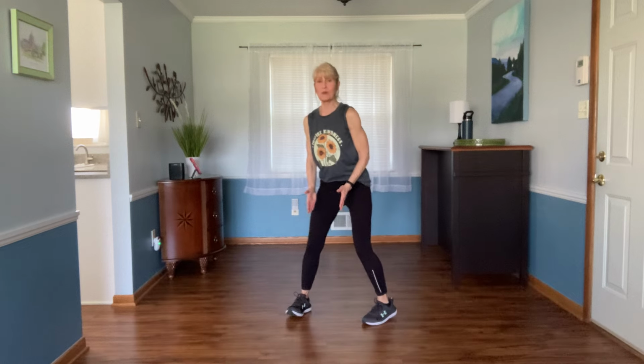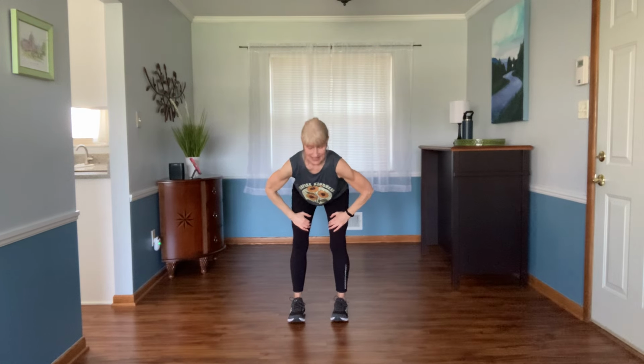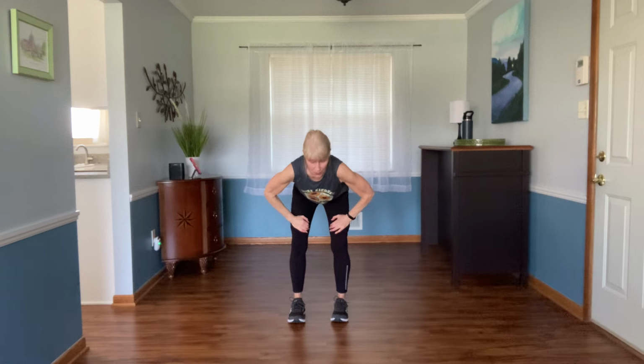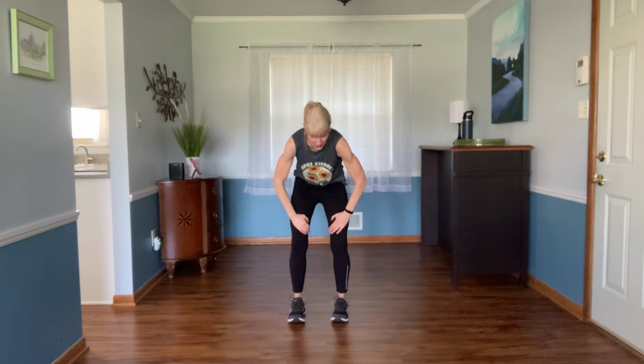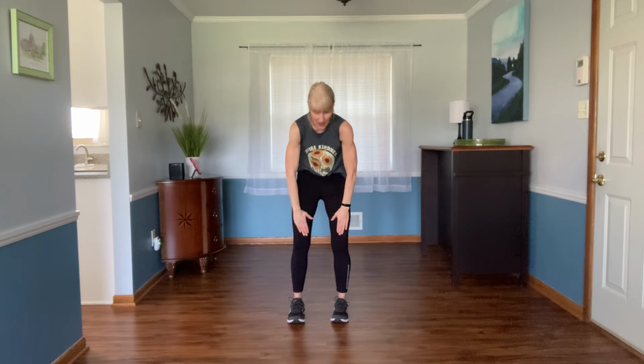Come on up, turn front, we'll square everything up. Feet under the hips, big inhale. Exhale, half a swan dive if you do some yoga. Just halfway down. Now you can spinal roll up, or you can open up with a long spine. Roll the shoulders, let's do that one more time. Inhale, arms up. Swan dive, forward fold. And either spinal roll, or you keep that long extended spine.